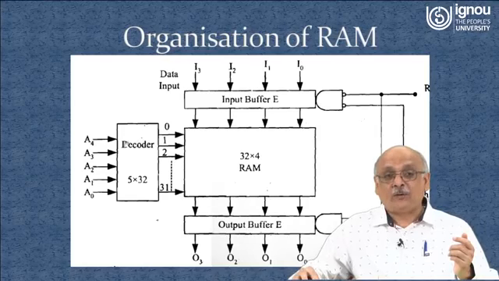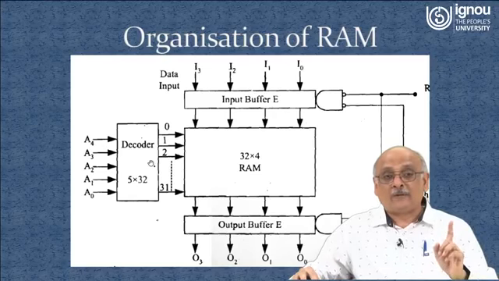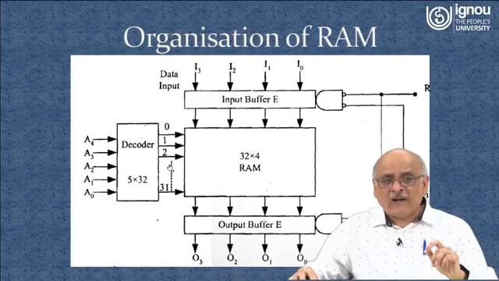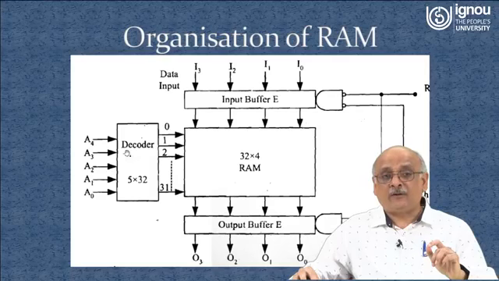Then we have a decoder. Now a decoder is a circuit. If you have read your Block 1, Unit 4, a decoder is a circuit which takes, let's say, n inputs; in this particular case it is 5 inputs, n equals 5. Then one of these 2 to the power n lines will be selected. That is how a decoder works. For example, A0 to A5, so this is the highest. If I say this is 0, 0, 0, 0, 0, then which line will be selected? Line 0. If it is 0, 0, 0, 0, 1, then the first line will be selected.